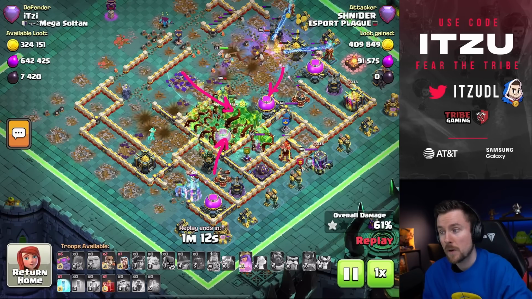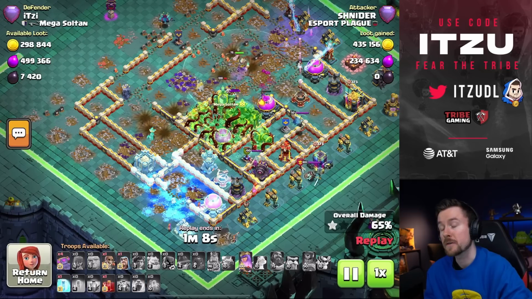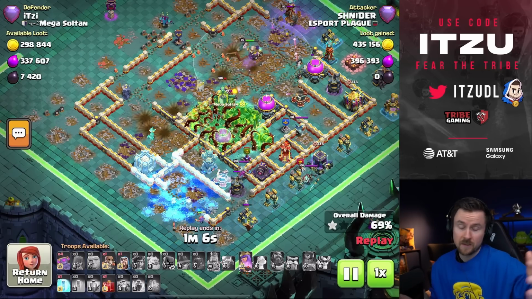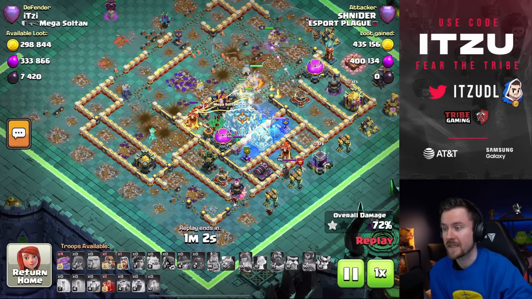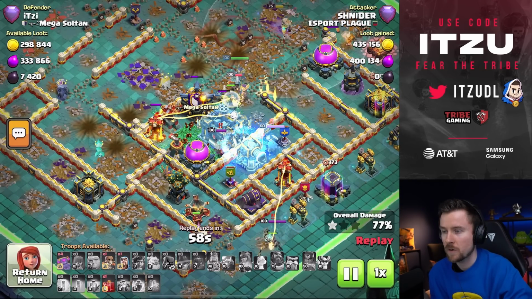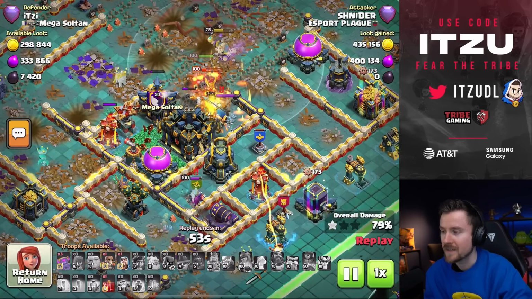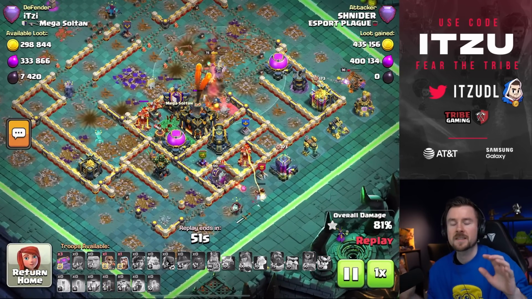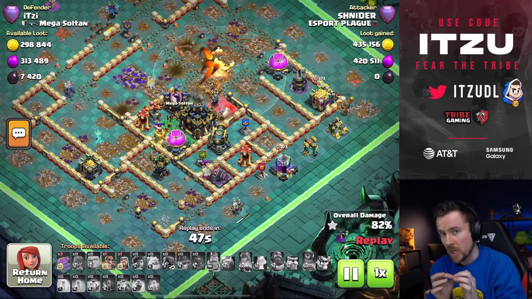So is it problematic? He decided to go for the town hall, which in the end results in an incredibly big mistake for him, because, well, the town hall is going to survive. Big spoiler here, because take a look at this. He's activating the queen ability. There is some more black mines, and the town hall is not going to go down because the Royal Champion is going to approach and it's going to defend it. So overall, it's going to result in a 1-star, and it has worked out exactly as I was hoping for.